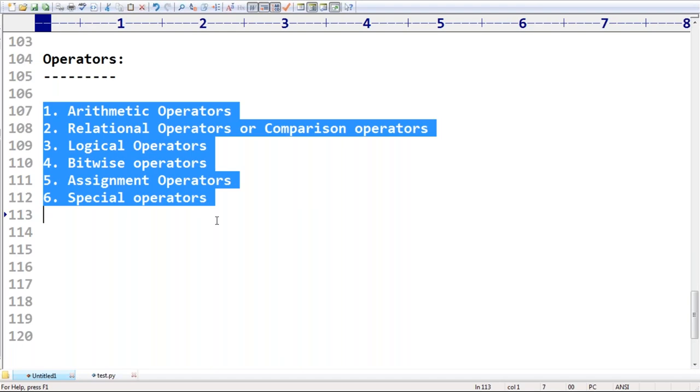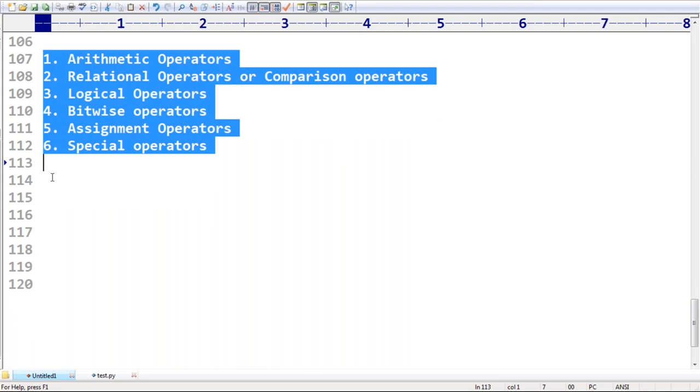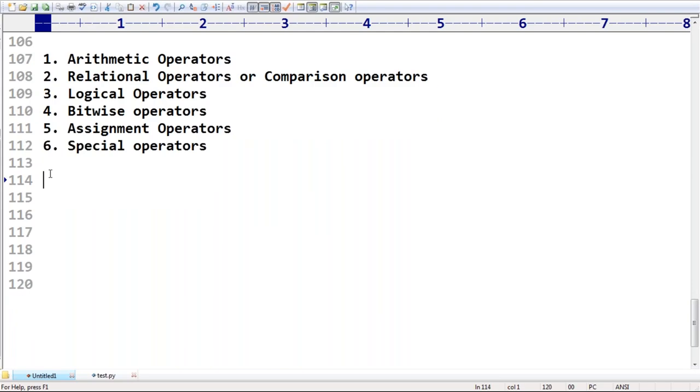Next, sir, what is the use of operators in Python? Why, man? Why you, Raju? Why don't you want operators? Because I have to perform some arithmetic operations. Suppose I read data from the end user: enter the diesel price, or how many liters of diesel you require. I have to read from the keyboard from the end user, multiply by the diesel price, and generate the bill. How can you perform calculations? It is compulsory, man. The operators concept is the minimum fundamental requirement for any programming language.